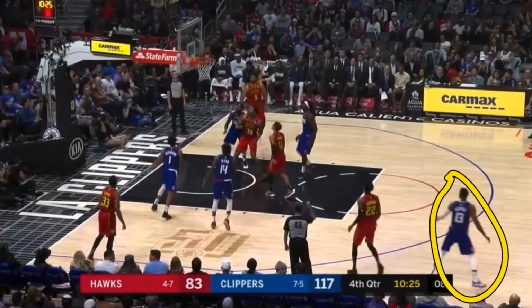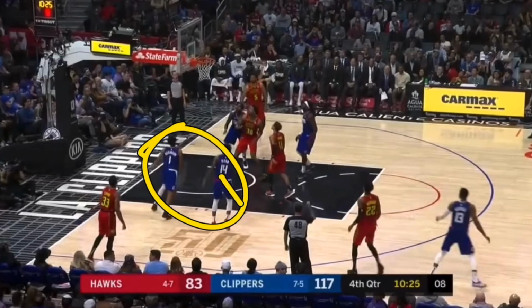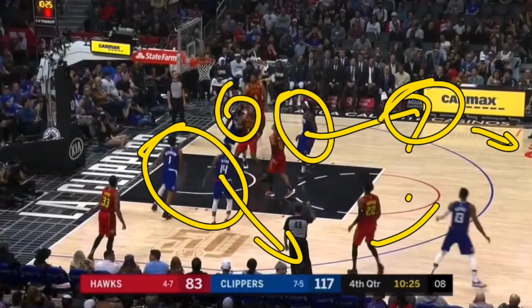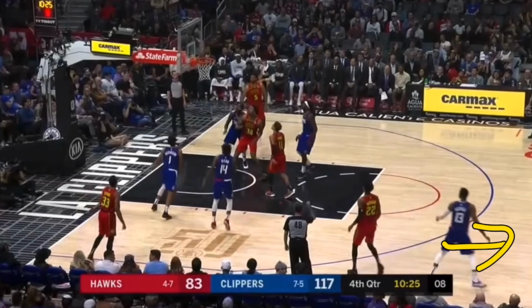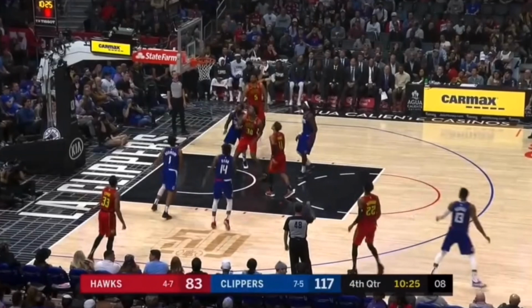So what Paul George does now is sprint down court. Now, you may be saying, okay, well, he's in a perfect prime position to stay where he is, pop back, and be the outlet player, but in my opinion, these two players, one of them can be an outlet player themselves. One player or the other here can be the outlet player on this side looking for Paul George down court when he sprints down court. This is something that you can do as a player yourself. And that's what you can do when a player shoots the three-point shot from above the three-point line.